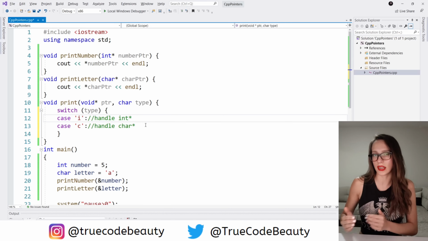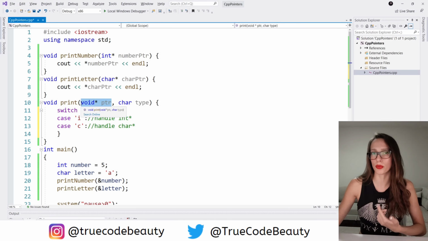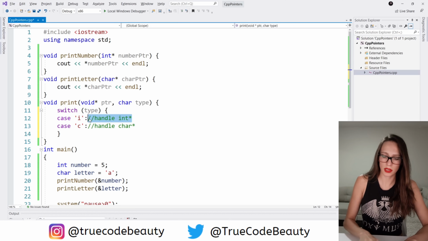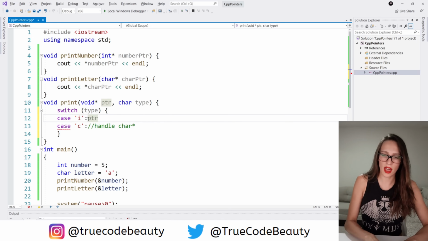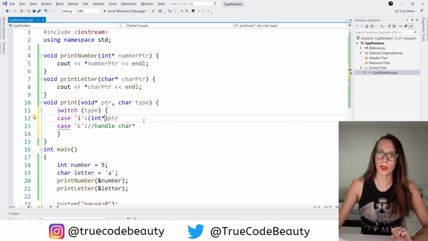So here I'm going to say, in the case that our user has passed an integer pointer here, I will have to cast this void pointer into an integer pointer first. So how do you do that? Well, you say, please, this pointer here, so this ptr, cast that into an integer pointer.